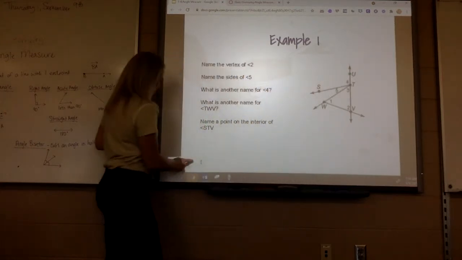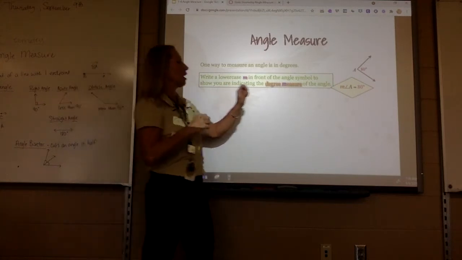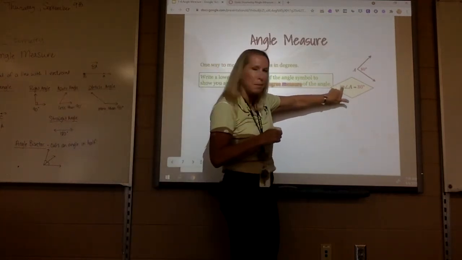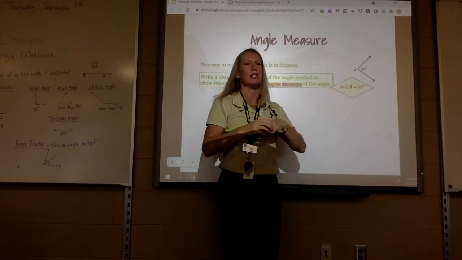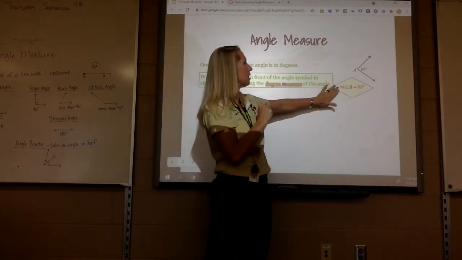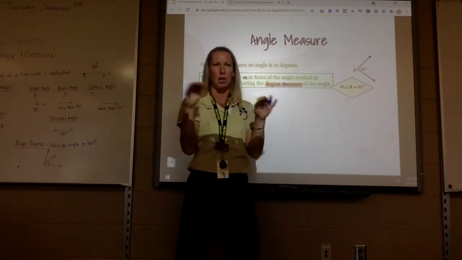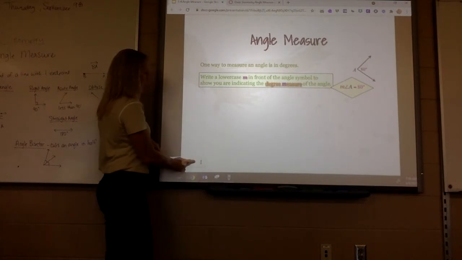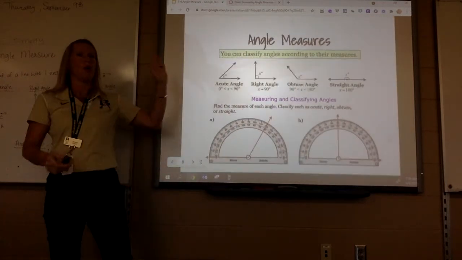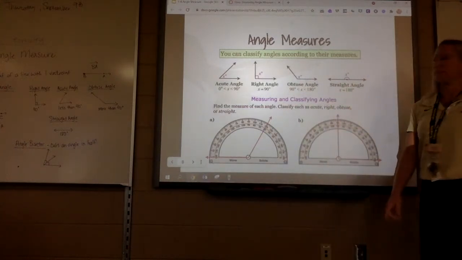All right. Moving on. Angle measures. Sometimes you see this little m next to the angle. That just means it's the degree measure of the angle. So don't let it confuse you. That just means the measure of angle A is 80 degrees. So that little m, don't get confused by it. It just means that's the measure of the angle. So hopefully these things you already know, but if you don't, you need to learn them.